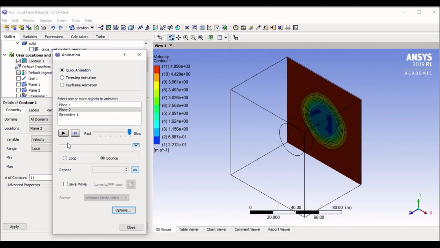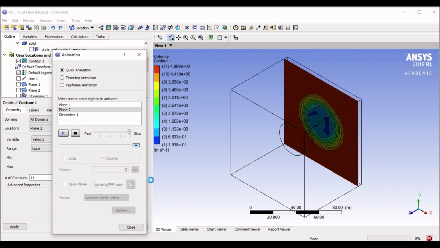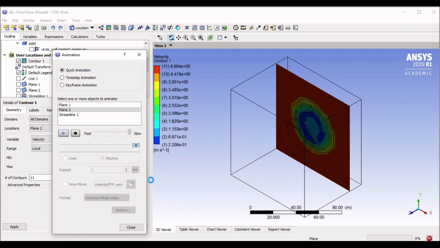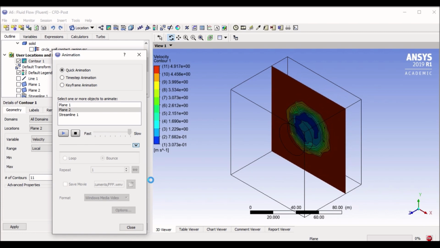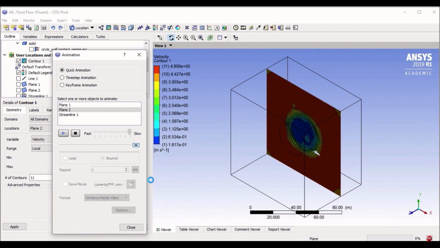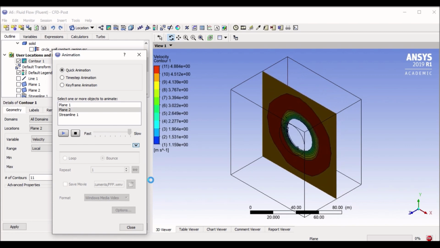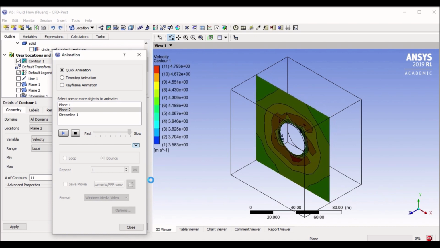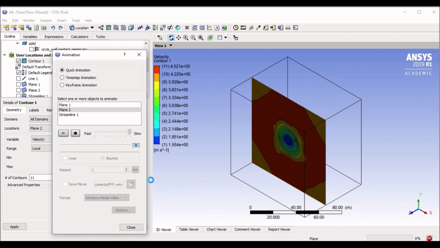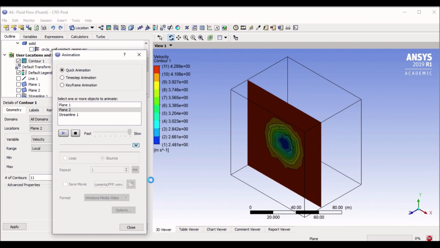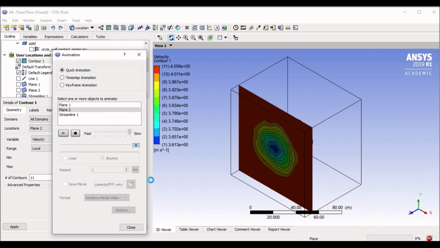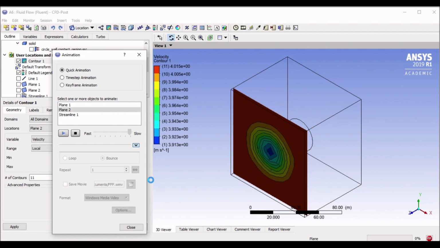Let's make it as slow as we can get. Now if you click play, it actually shows you the whole animation. So you can actually see how the speed will change as it passes through the circular disk. As the speed is passing through the circular disk, how and where are the changes happening in our speed movement? And that is a very powerful tool of using ANSYS, because it can show very fine details of how a speed, not just speed, how any variable changes as we pass it through a simulation.